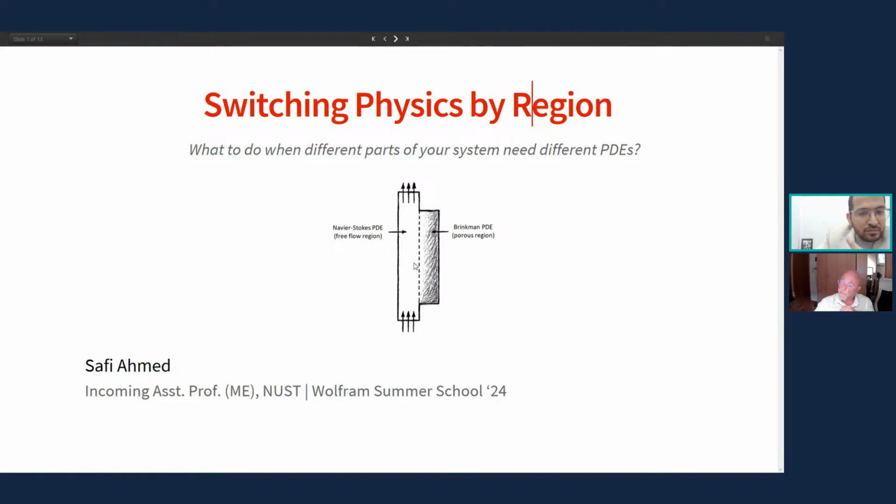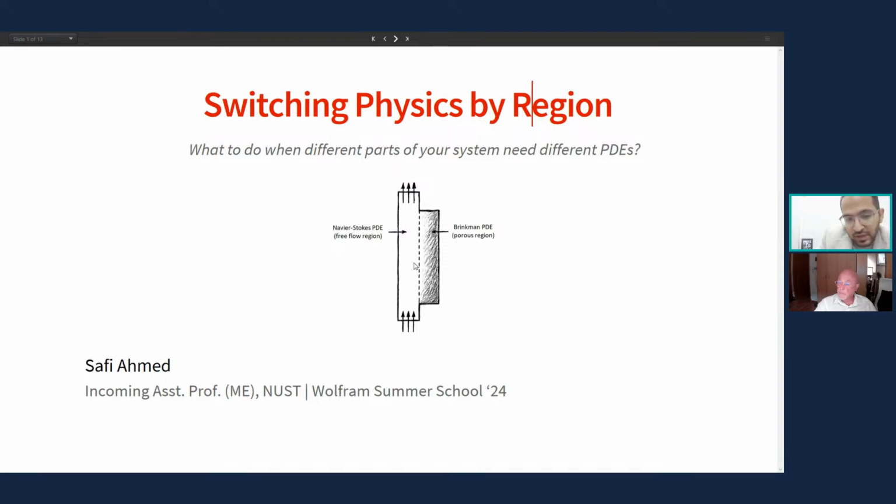Such examples you can see in, let's say, water filtration systems, where water tends to flow through different types of regions, such as a free flow region and the various porous regions where the filtration takes place. And the flow of water in each of these regions is governed by a different set of differential equations. So how do we model such a system in a very elegant and modular way? I'll be talking about that.